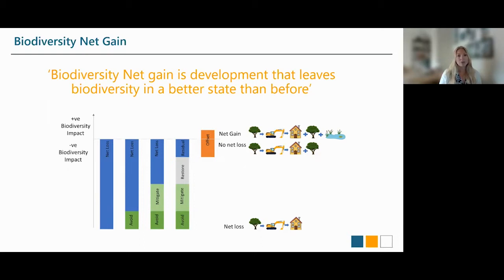I should also say that there is a difference between biodiversity net gain, which is what I'm referring to throughout this presentation, and that's an uplift in biodiversity. But then there's also something called environmental net gain, and that considers wider benefits across the range of impacts, so it looks more at a natural capital approach. The Environment Bill cites biodiversity net gain, which is why that's what I'm going to talk about. But there are also some references to environmental net gain by policymakers, so it's worth having that in the back of your mind.